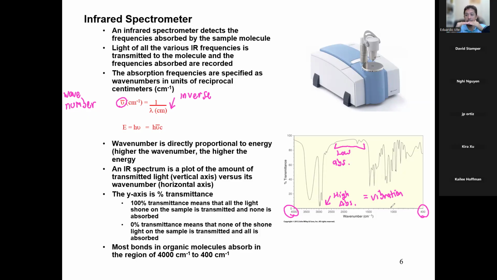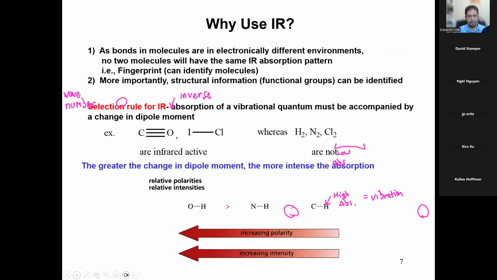So the graph is what you're going to be given in the post-lab quiz and in your final exam. And you're going to have to look at all of those peaks and tell me, oh, that is a hydroxyl peak, that is a CH3 peak, that is a CH sp2 peak or whatever, right? You'll have to tell me exactly what it is. So before I move on, any more questions about this? Okay, so moving on.